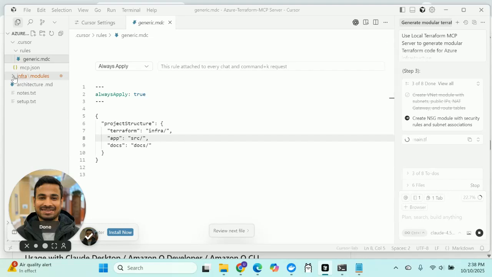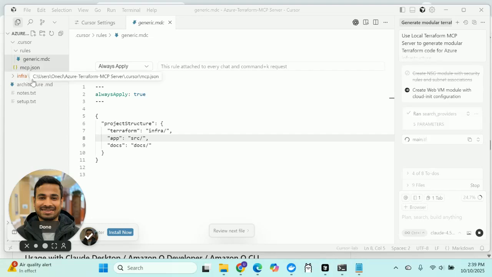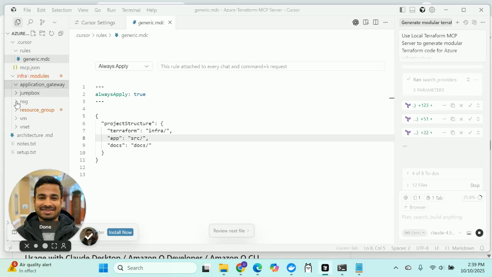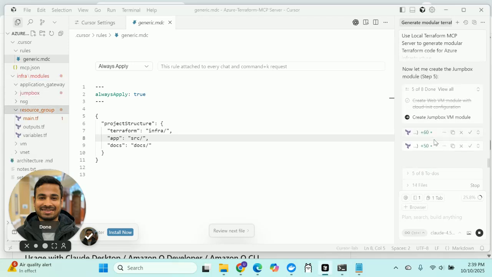That's why it took this rule and applied it while creating the files for us. Let's go to the infra and modules folder and see what's been created. I can see it's still creating all the necessary files that are required.